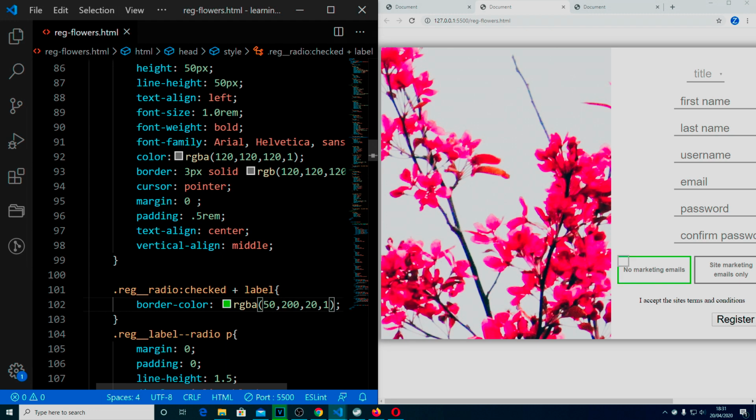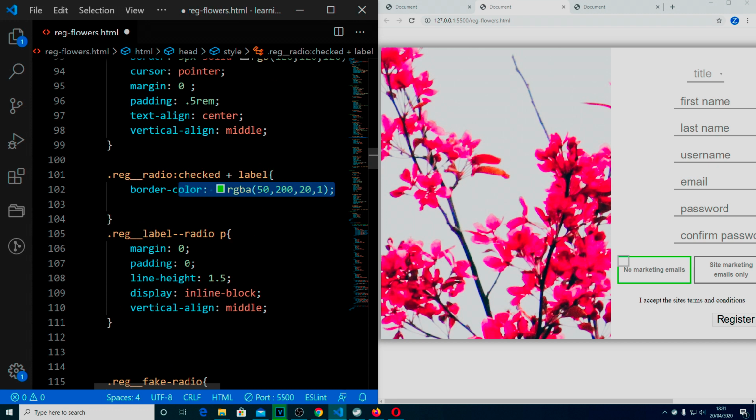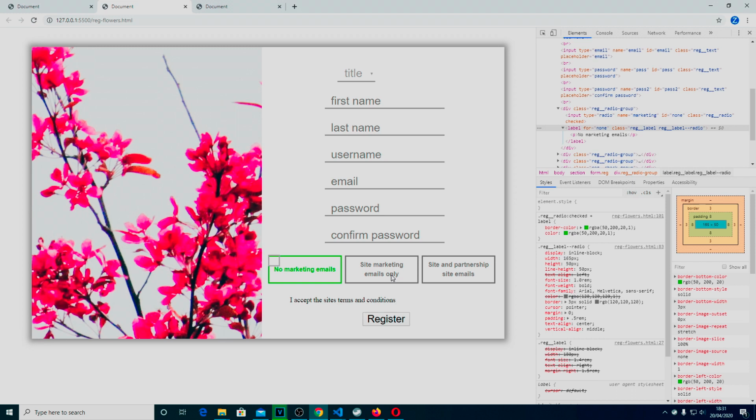And we'll save that, and straight away we can see that's been affected. And we can also do the same to the text itself. And in fact, we can cheat quite well here. We just copy that part down to color, paste that, save that, and there we go. So now it should work. Now we're noticing here it's not working on the others.